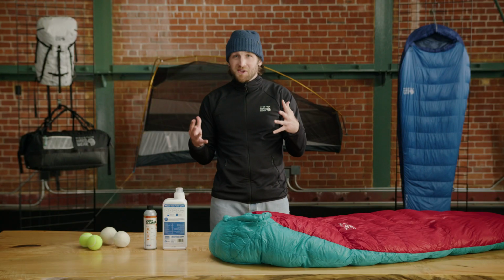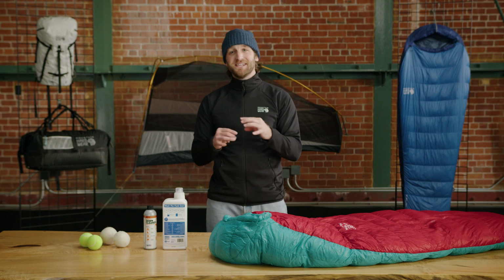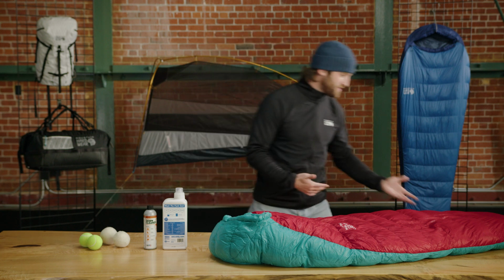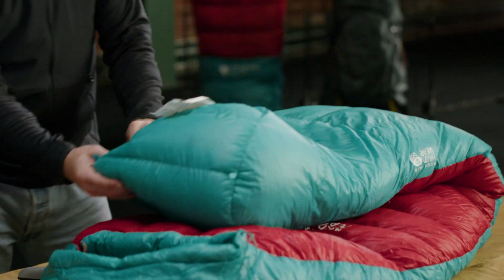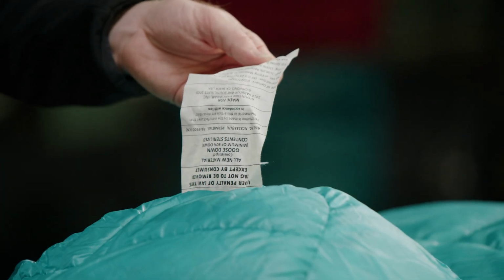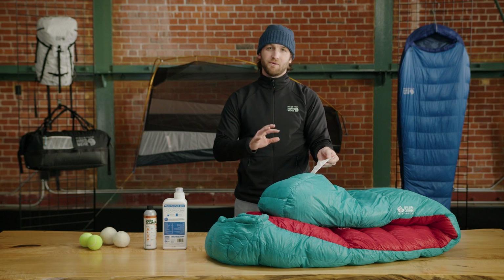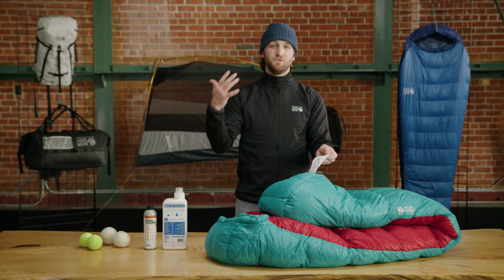So where to start, you might ask? It sounds obvious, but the care instructions. These tags can typically be found on the foot box of your sleeping bag. We know that some people like to tear these off. If you don't have a specific reason to, we highly recommend just keeping it on in case you do need to reference it in the future.